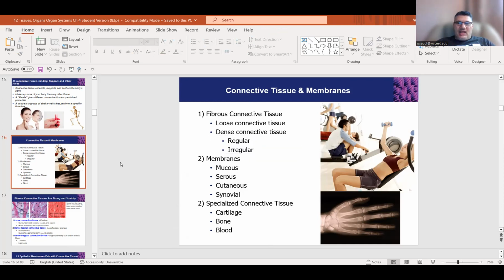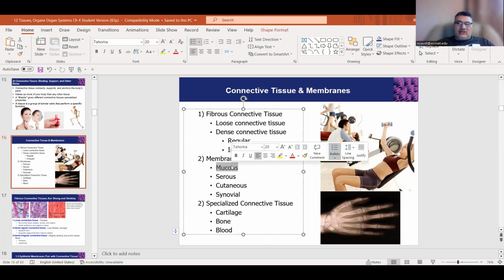Which membrane? And how do we give a name to the membrane? What's a membrane? A membrane is like a lining tissue or a flat tissue. What do you call the membrane? How to name the membrane? It all depends on what you secrete. Mucous membrane, what does it mean? You secrete mucus. What's mucus? The mucus is like in your mouth. When you put the food in your mouth and you make it moist, this is mucus.